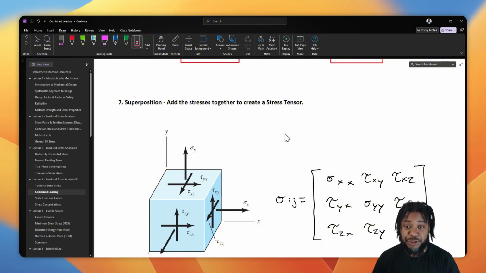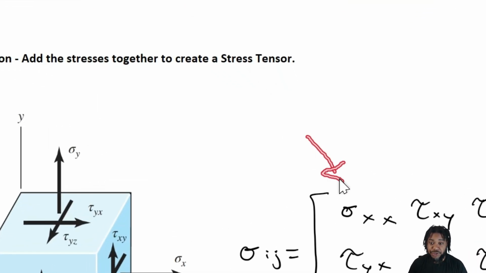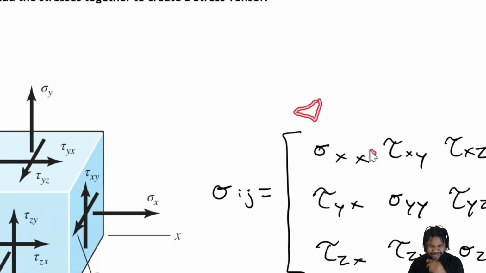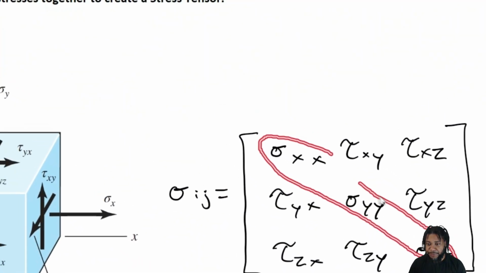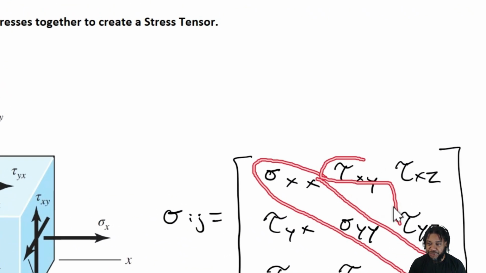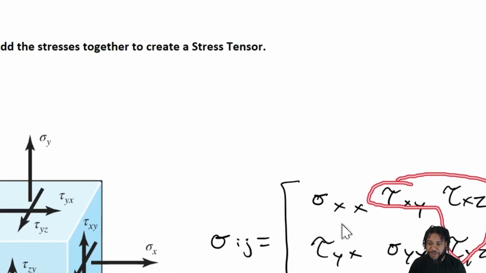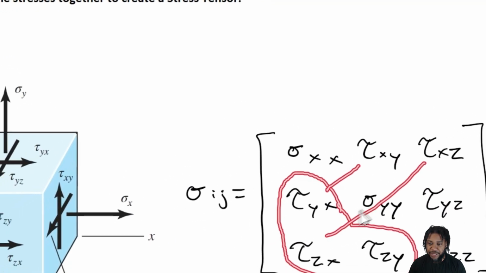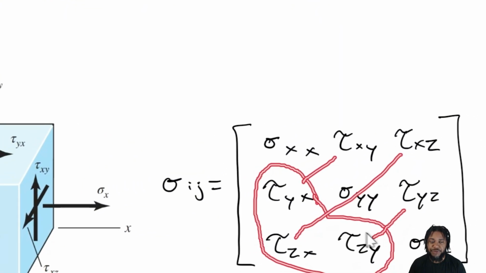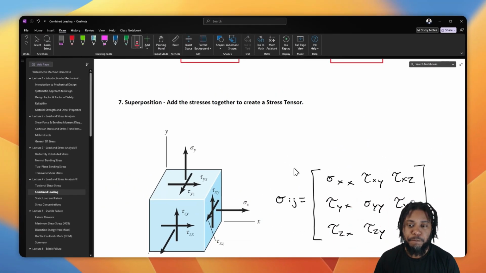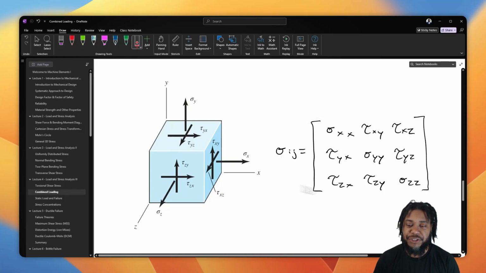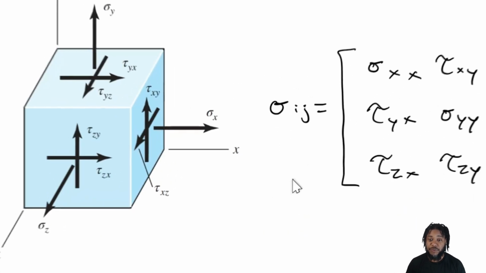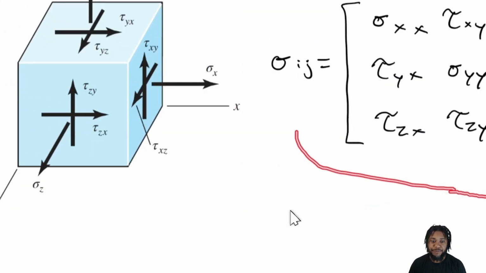For 3D geometry, we'll have a 3D stress tensor that has 6 terms in it. The normal stresses, and then the 3 shear stresses, which through equilibrium are equal and opposite. So these values are the same, these values are the same, and these values are the same, right? Now that we have this stress tensor, there's a little bit more work that we can do once we have this stress tensor in our hands.